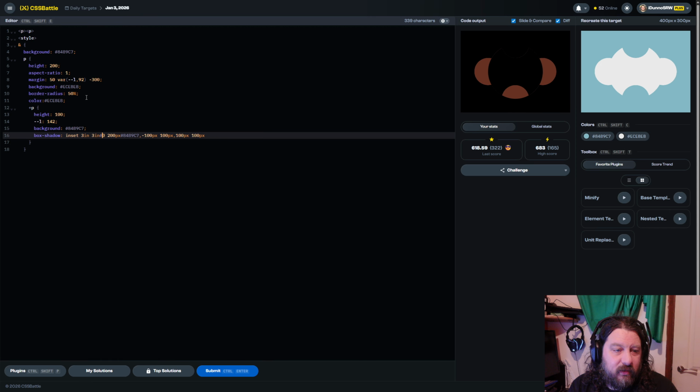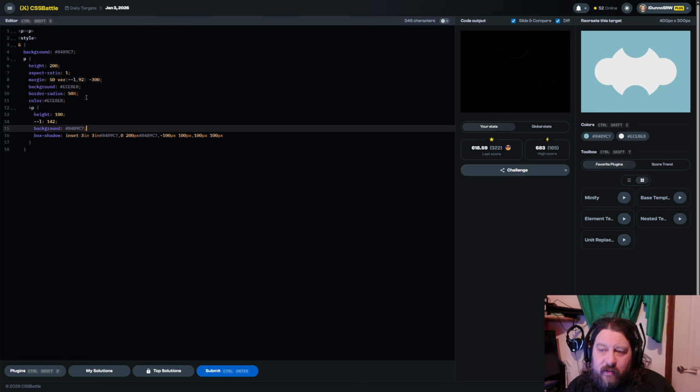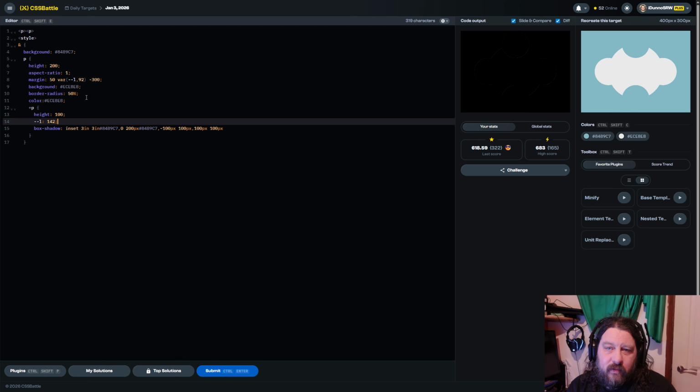Not that color. This color. That's slightly shorter, but that's mostly because of this bit.